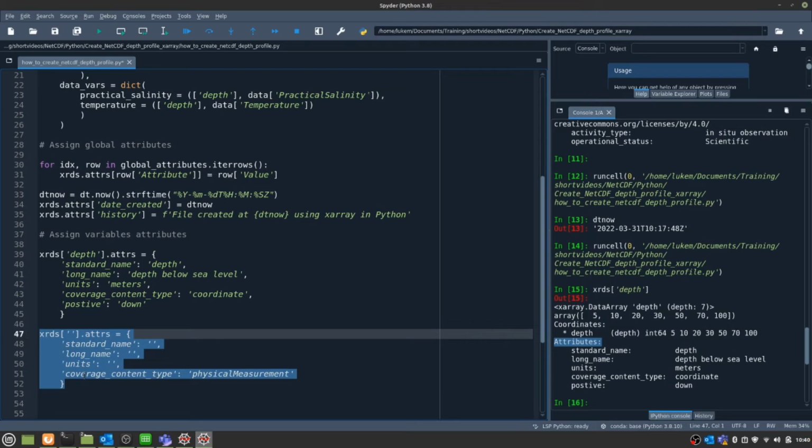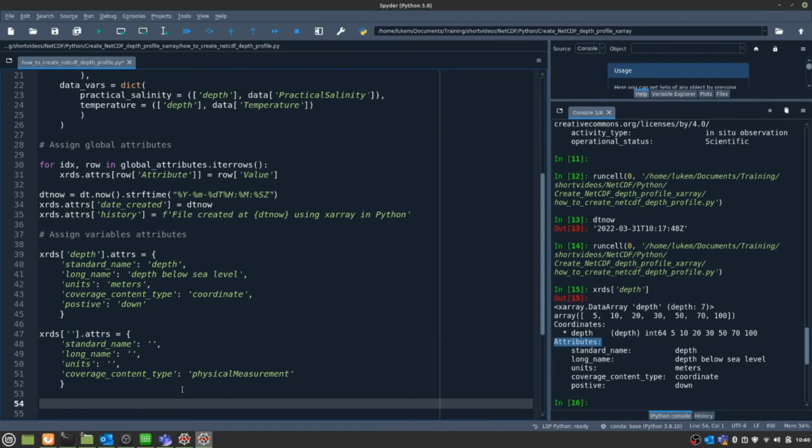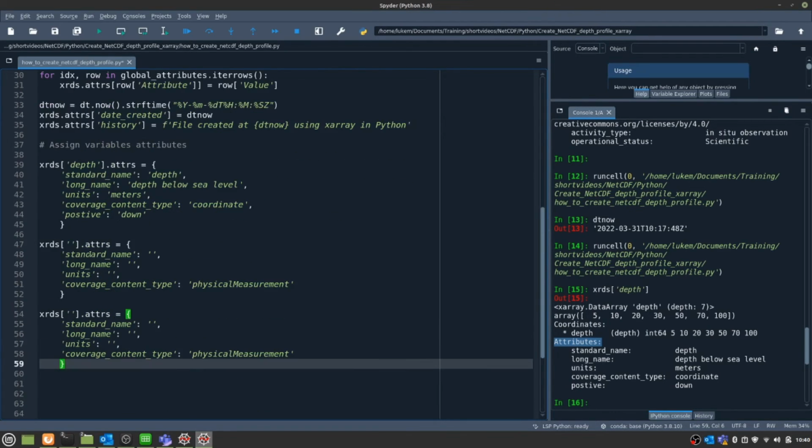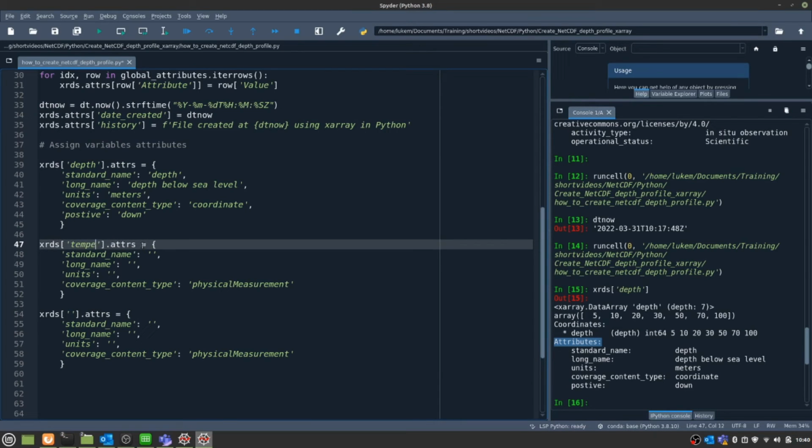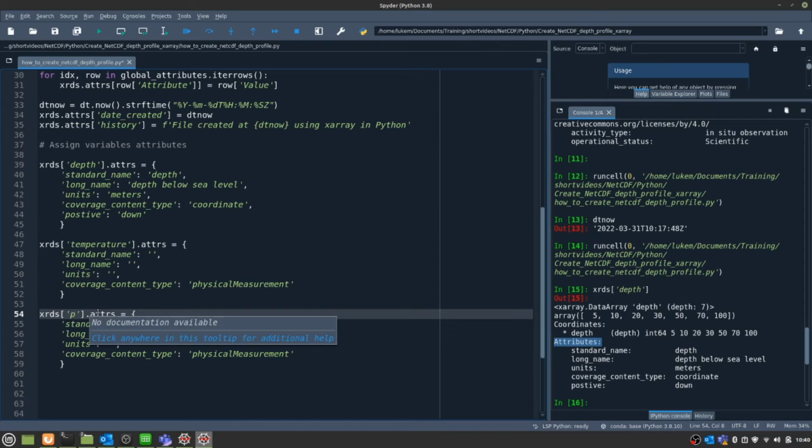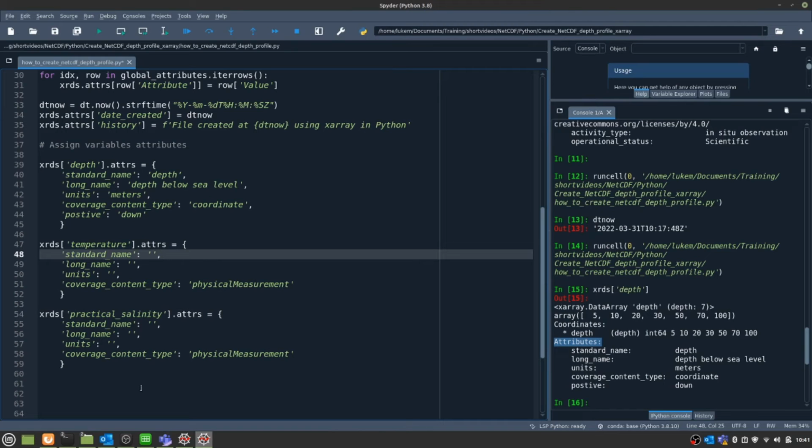I'll make 2 copies of this, one for our temperature variable and one for our practical salinity variable. So the first, temperature, the second, practical salinity. For temperature first, let's see what our standard name can be.